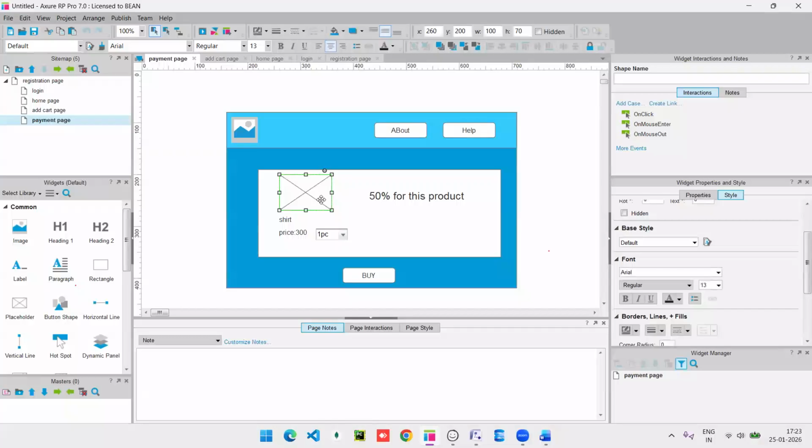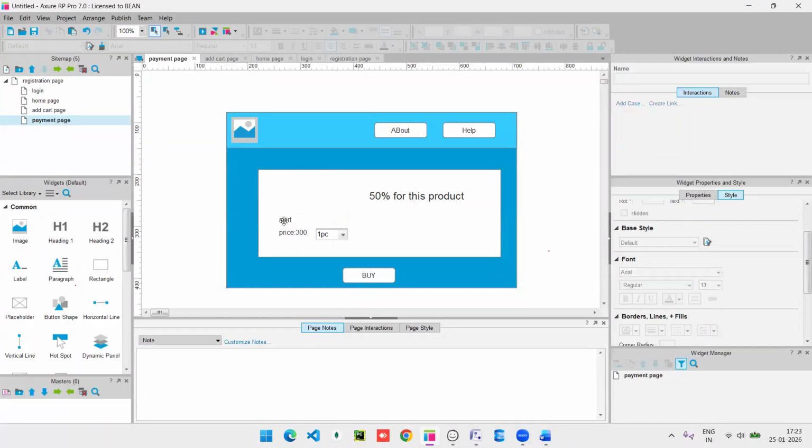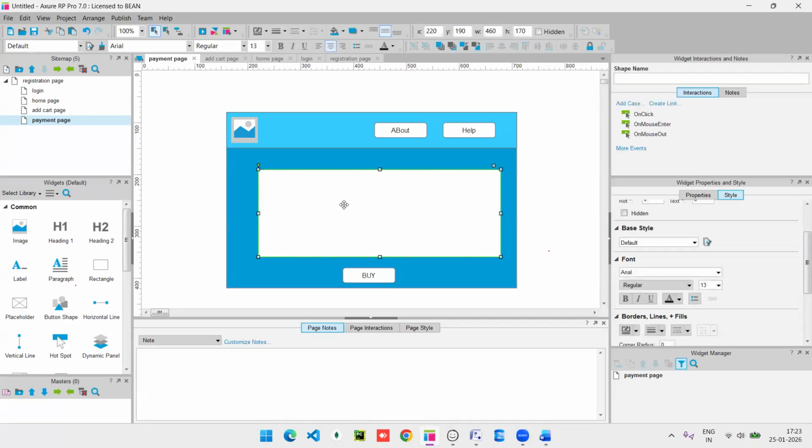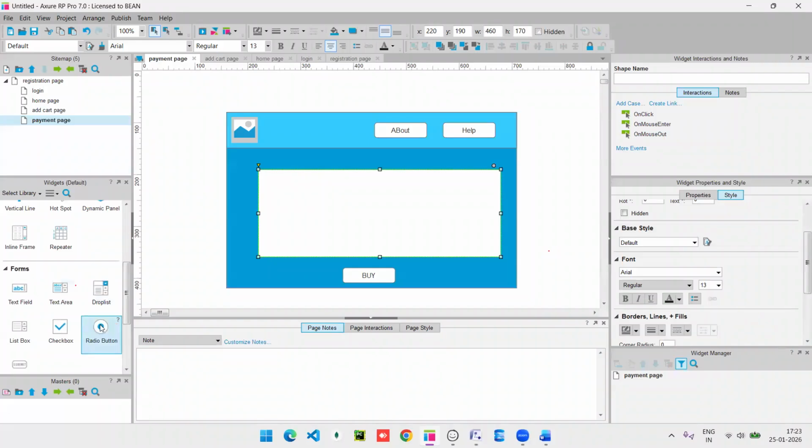For the payment page, I want to mention in which way I need to complete my payment process. For that, I need to mention. So for understanding purposes, use the radio buttons, checkbox, and drop list. Okay. This is my COD. This is my UPI.